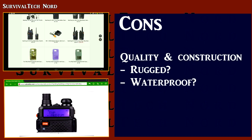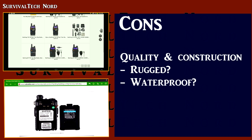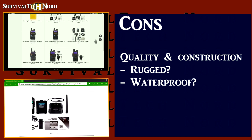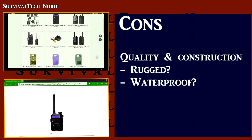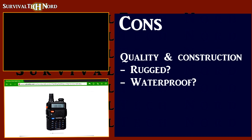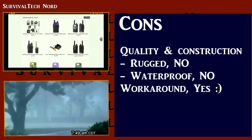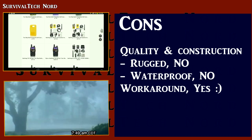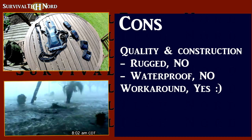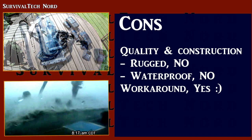I've seen an awful lot of videos on YouTube and blog posts which swear that these radios are waterproof and rugged. There's no documentation or specifications to suggest any of this is true. You'll also know from my other videos that if there's no IPX rating, it's probably just marketing brouhaha. The methodology behind this product is to make it so cheap that you don't care if it's dropped or broken, so it doesn't have to be terribly rugged. Although there's nothing we can do specifically for impact damage, we can protect it from the elements.